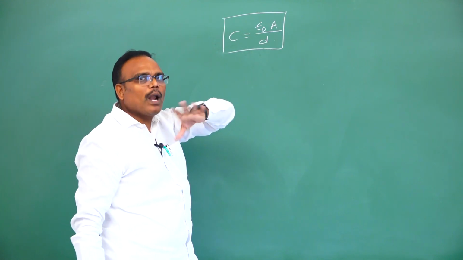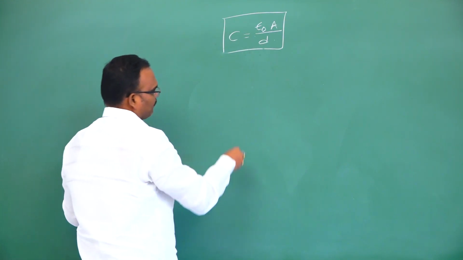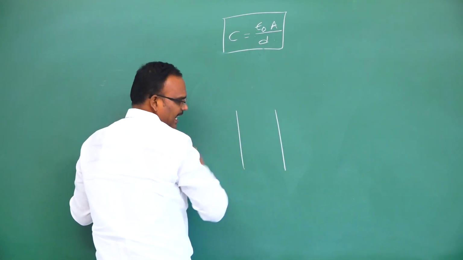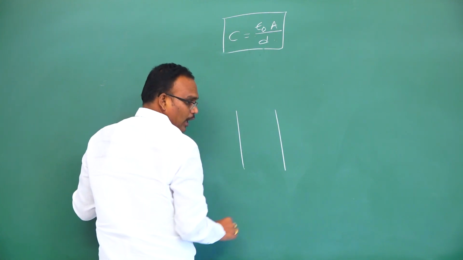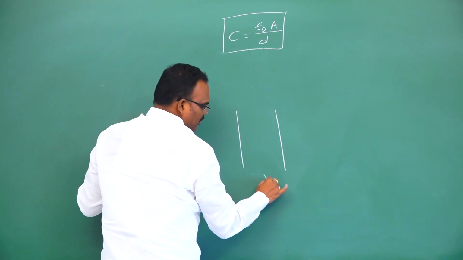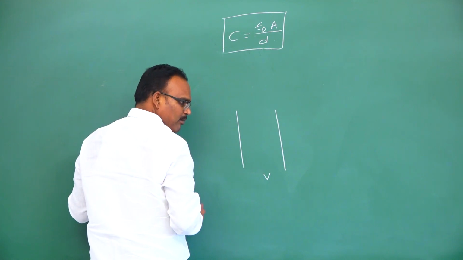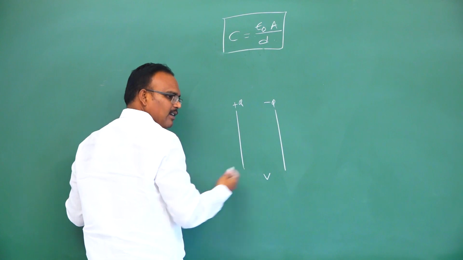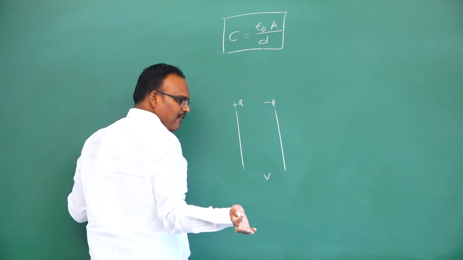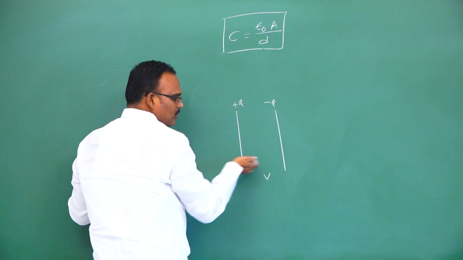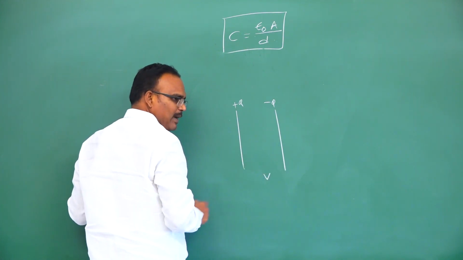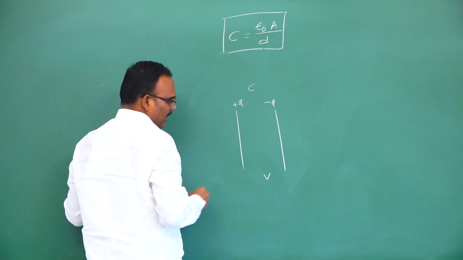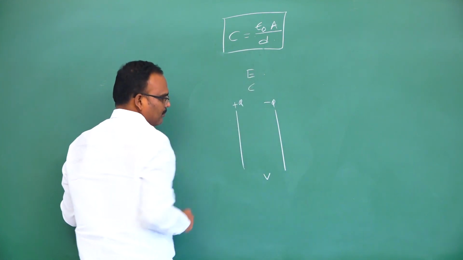Now we will see one by one. For example, for this capacitor, initially air is existing. See carefully. The potential difference between the plates is V because it is charged to a charge plus Q and minus Q by using a cell. The cell potential difference is V, that only will be stored here. The potential difference between the plates is V. Its initial capacitance is C. Initial electric field is E.